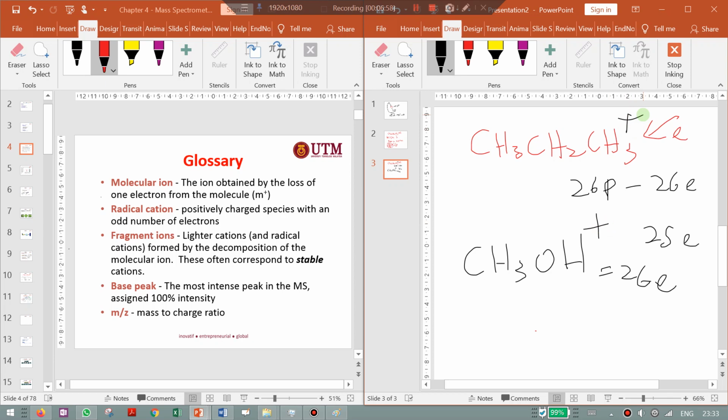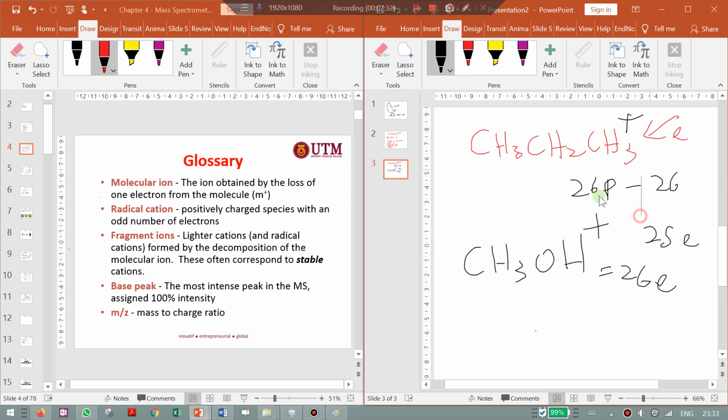Okay, I also want to mention that the radical cation is not stable, it is really unstable. They tend to become stable because it's not stable. Of course, when it's not stable, it wants to change to become stable. The unstable radical cation is the unstable molecule. Okay, I will show you in just a little while.